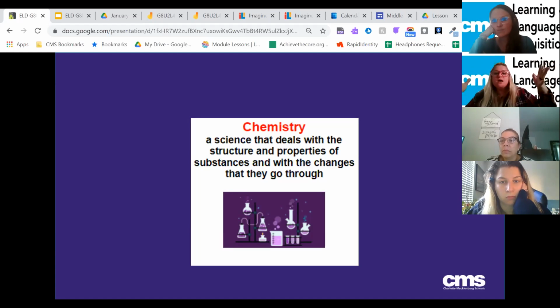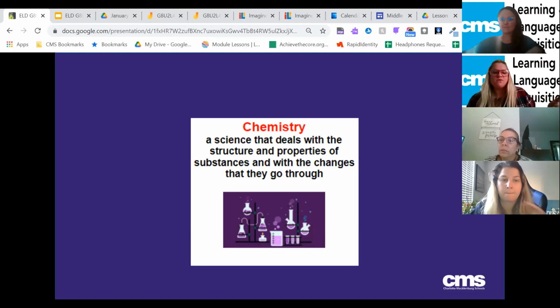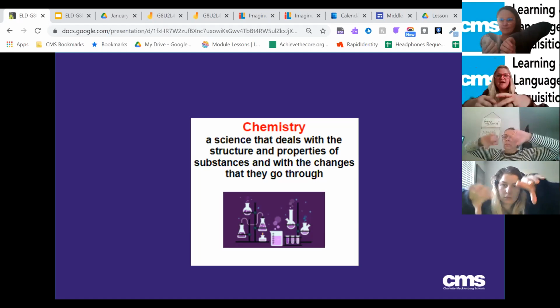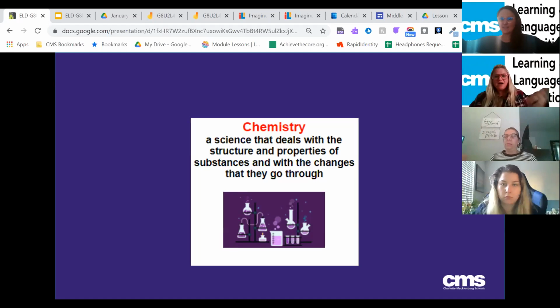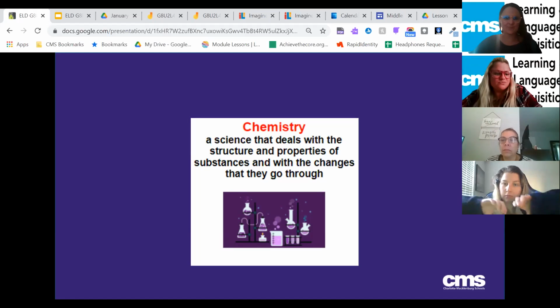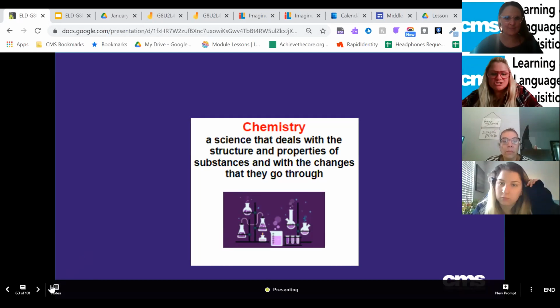And so you could have the students actually come up with the move for them, but chemistry might be a hard one. So we could say, looking at the picture, I see a couple different beakers. And when I pour some solutions together, I get a reaction. So everyone do the movement with me. We're going to take our 2 beakers and pour them in together, and we have a reaction. So every time you hear the word chemistry, remember that move to help you remember what it means. Focus on that word changes.